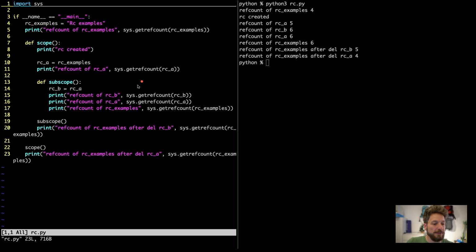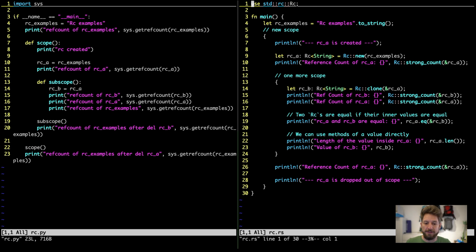Now, the stuff goes out of scope when the subscope function is run, right? So right after here, in this print statement, RCB will have a lower reference count, and it's true. We are going down to 5, and then we leave the scope of our inner scope function, and this is then this line, and we are back to 4, which is what we started with. So Python does this for you. You don't have to think much. You don't have to use specific smart pointer structs to do any of this. You just write your code as if you are talking, basically, and everything is fine.